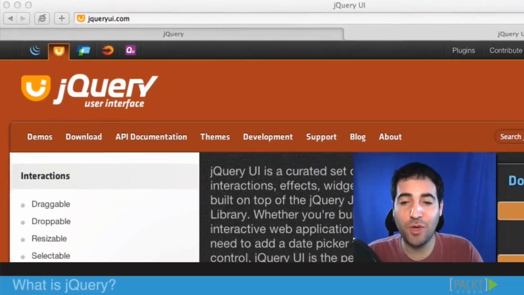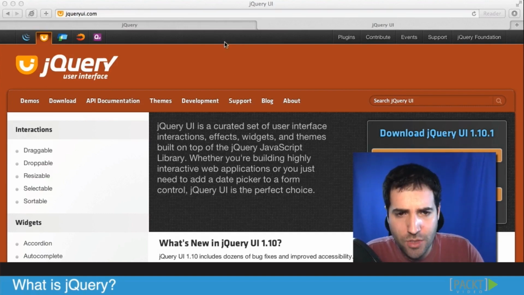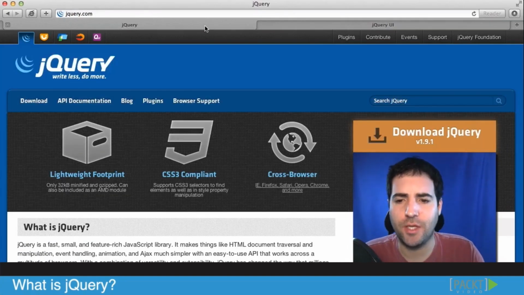I know you probably just want to start playing with jQuery UI, and I completely understand. Well, it won't take us too long, but we have to take a step back before we talk about jQuery UI. I wanted to talk about jQuery, which is that core library that jQuery UI is dependent on. We're going to talk more about that in the next video, but let's first understand what jQuery is. So I'm just going to flip onto the jQuery website.